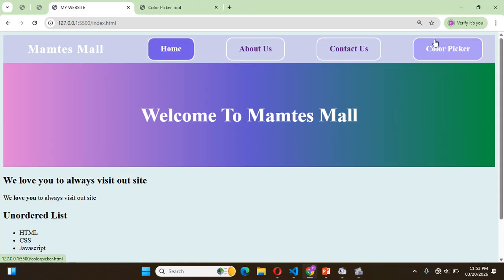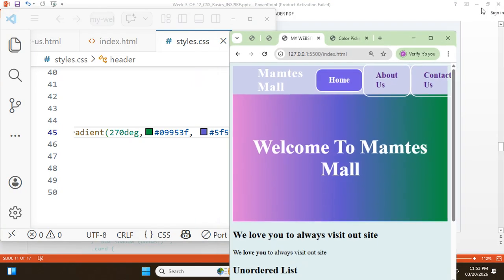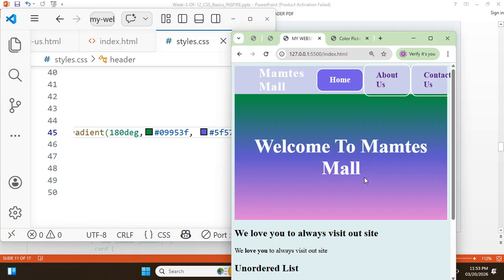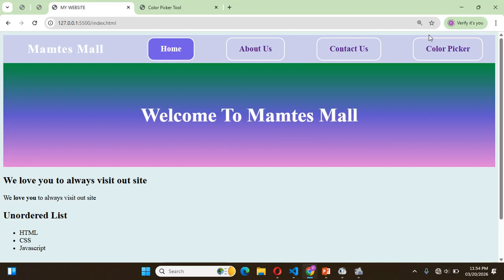Okay, so it's rotating the color. Or let's say 180 degree. Can you see now? Green is on top, blue is in the middle, then the purple is at the bottom. So that's mixing color together.